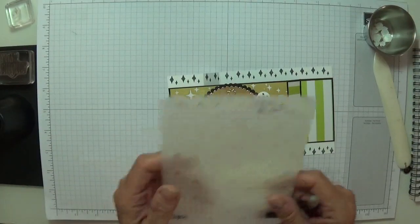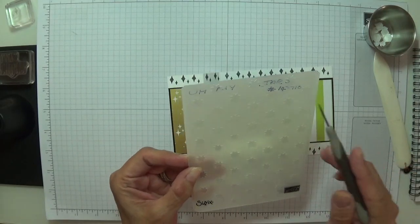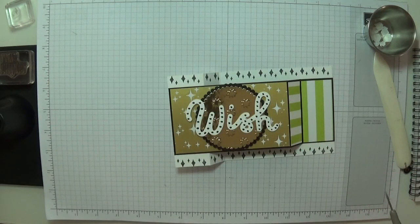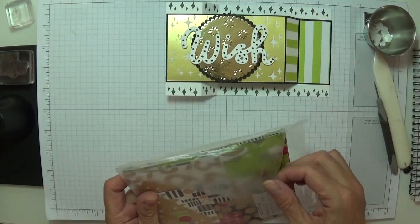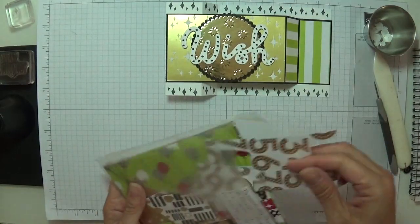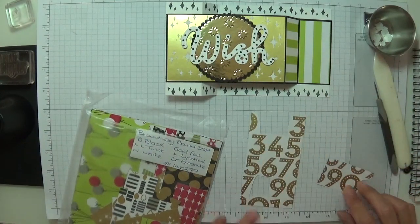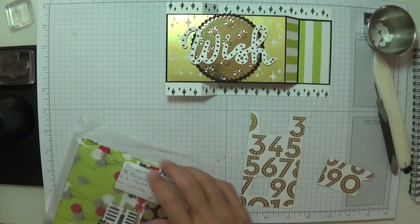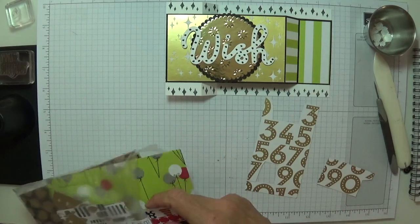This is Oh My Stars, by the way, what I run the gold foil through the Big Shot with. I think it's retired now, but I am going to come back in now and I need to pinch some letters. So I haven't got a 1 anywhere. I haven't got a 2 anywhere either. It's only got grey paper. I don't think I've got any more bits.